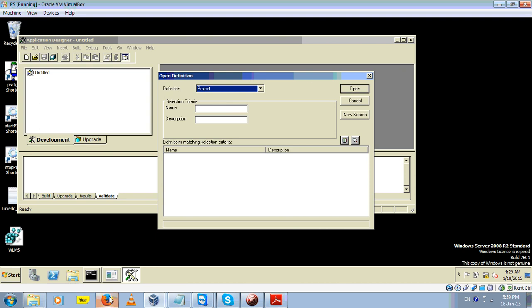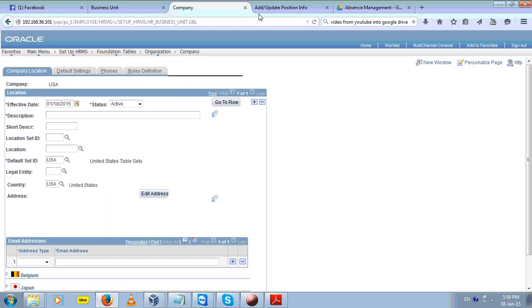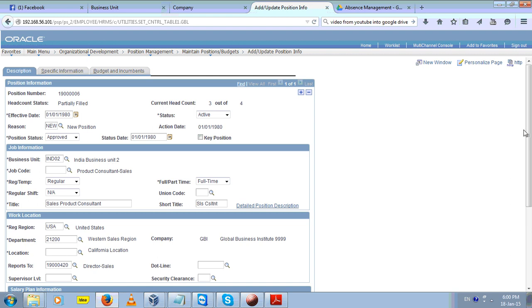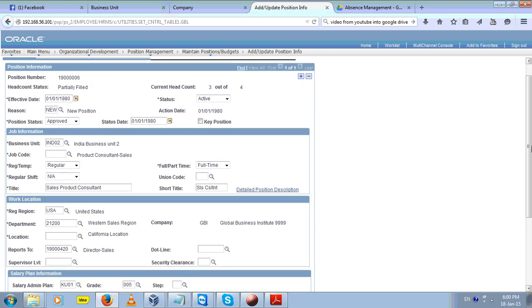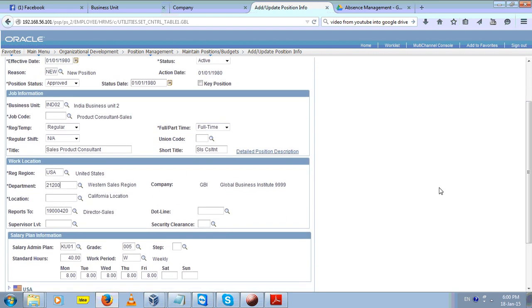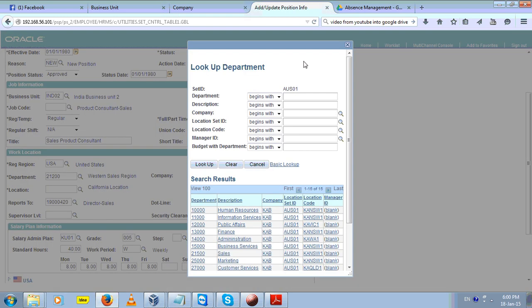So what we are trying to understand here is, you have seen this, right? In this page we have seen when we clicked on this department, by default a US 01 has come.